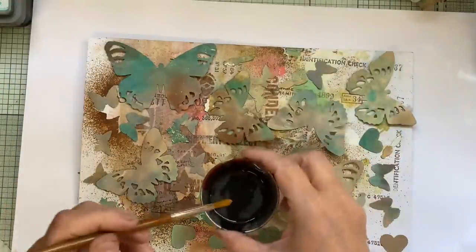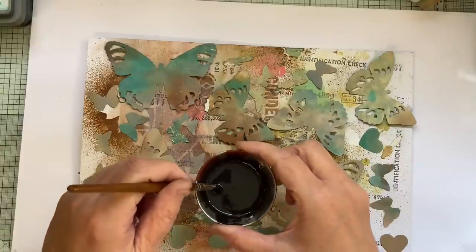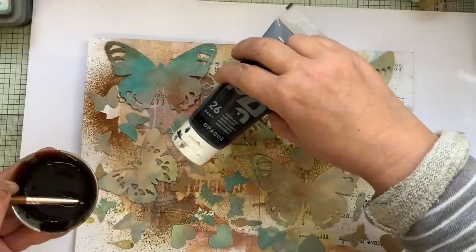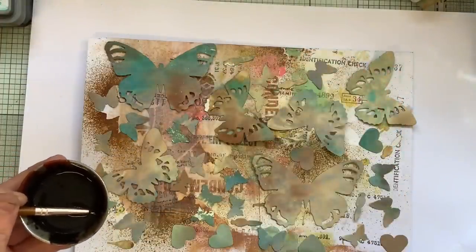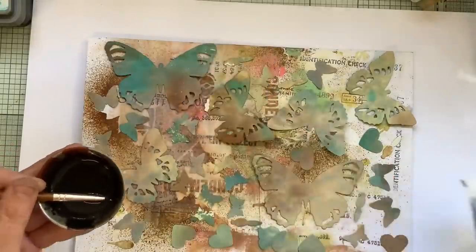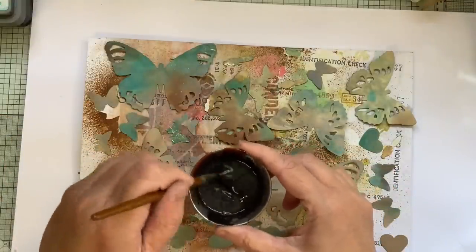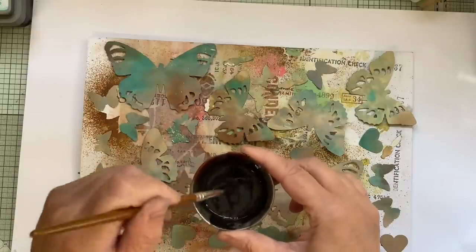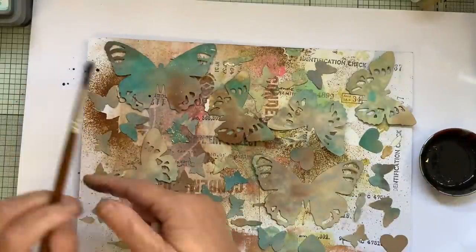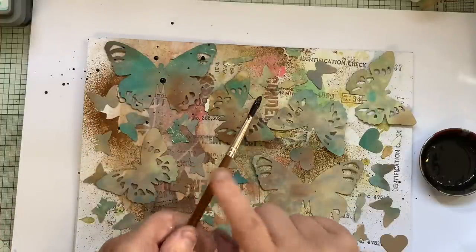So this is very watered down. What did I use? Mars Black, I think. Yeah, Mars Black, which is that one. I usually get these when they're half price at Hobbycraft. This might not be enough yet. Actually, it looks a bit grey. I'm not sure. That's okay. Right, a bit big there, but never mind. Just do this all over.